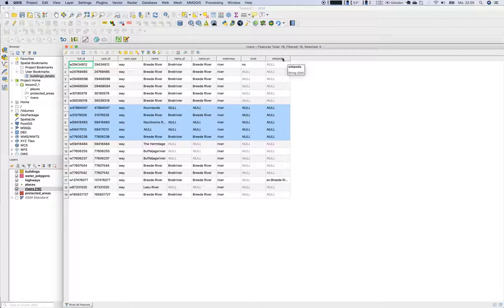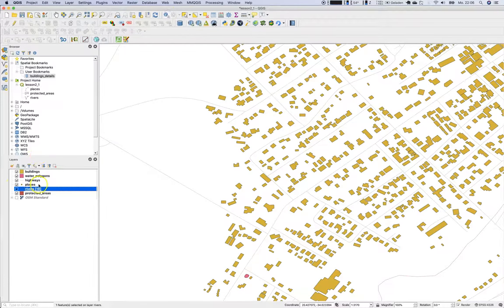Don't be scared. There are different options. Of course, you have the strings, which is quite common to store information, but have a look at the OSM ID. This could be an integer as well. So not a floating number, or not a double decimal number, but an integer. And so there are different types of fields in terms of what sort of information is stored into it. And we have an attribute value, like the OSM ID of this feature here is 594.17013. This can also be queried using the information tool, called identify features.